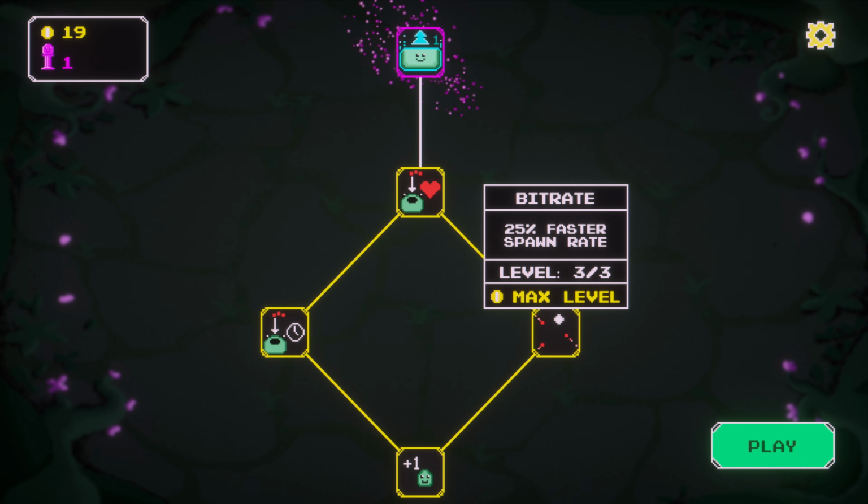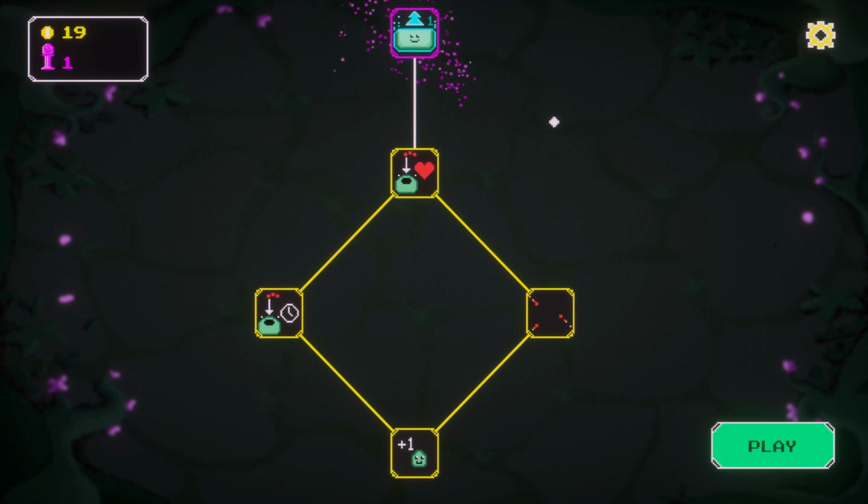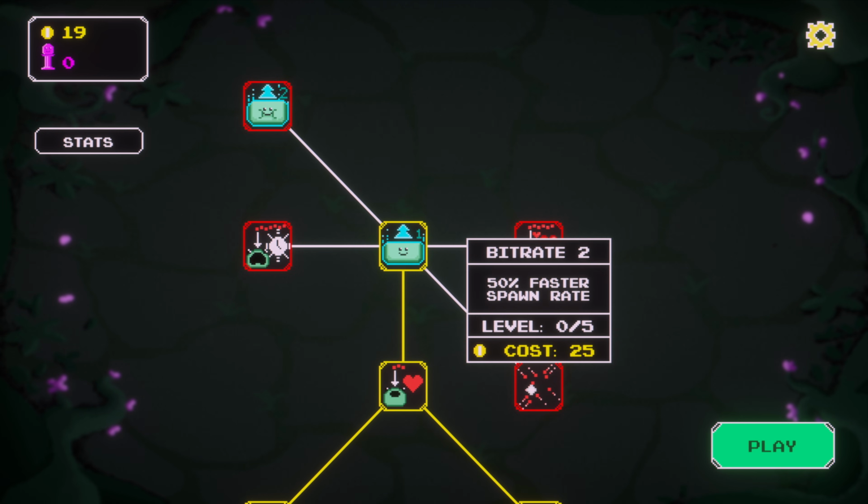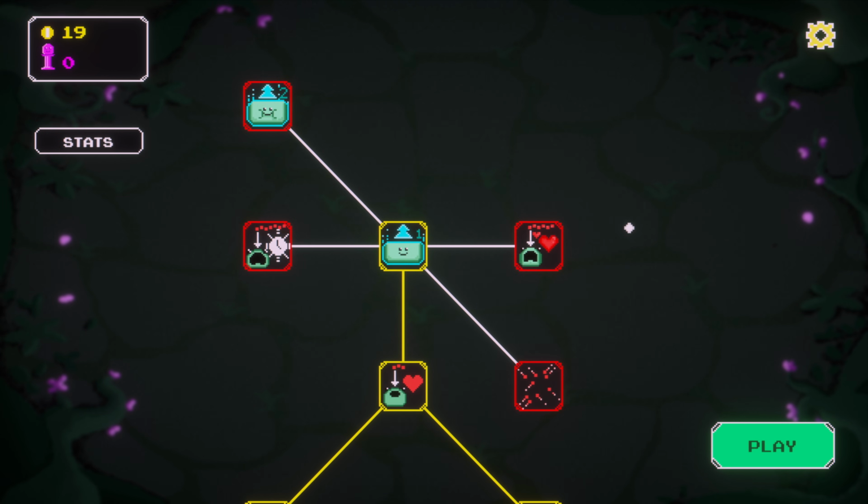And let's just top up this node down here. So all of these nodes are maxed out, and then we can come over here and get Glonk even bigger. And then of course these next couple of upgrades are a lot more expensive.